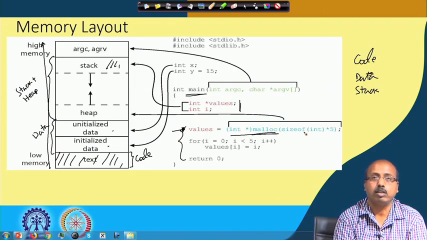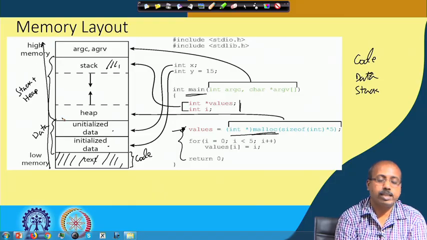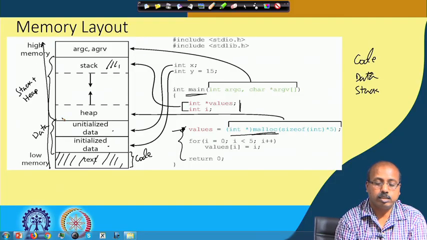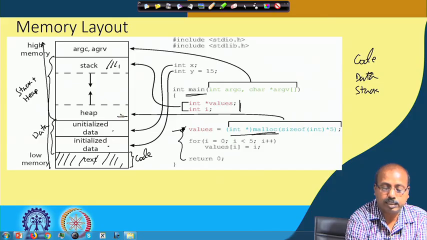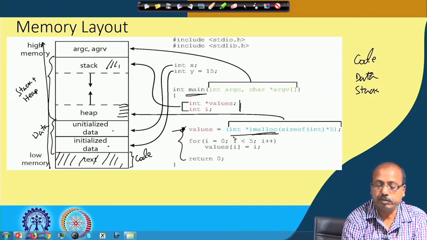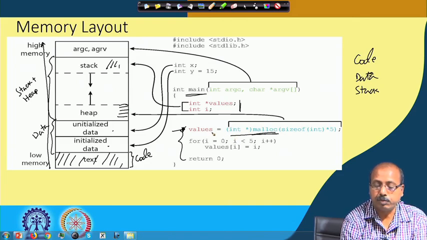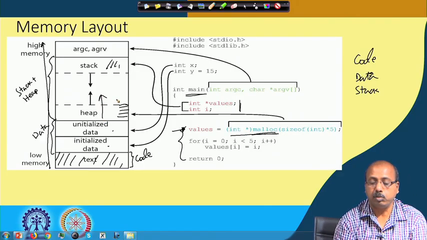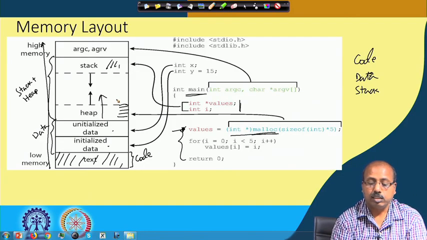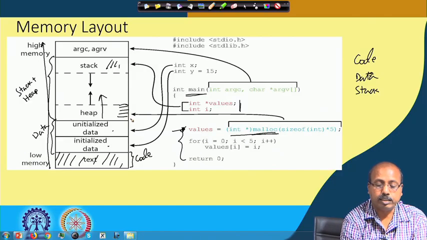So, if I have space available in this stack plus heap segment, the system will allocate 5 memory locations. Say these are those 5 memory locations. These 5 memory locations will be allocated, and that pointer will be given to this values variable, so that is allocated in the heap. So, the stack and heap grow in the opposite direction.